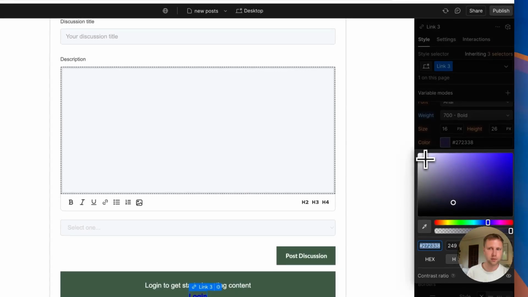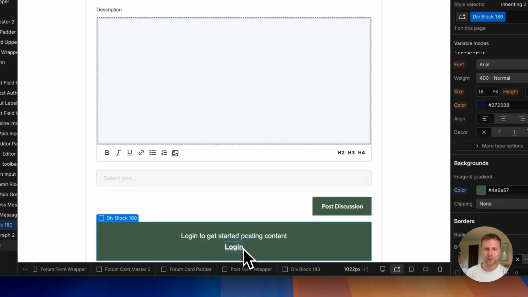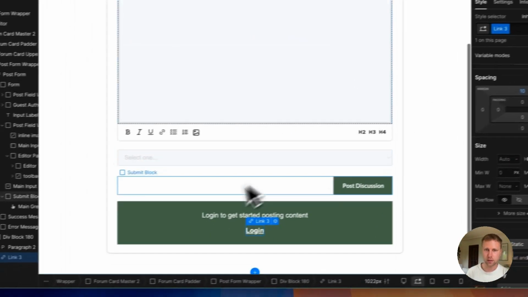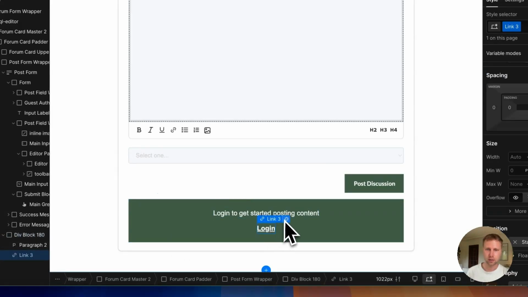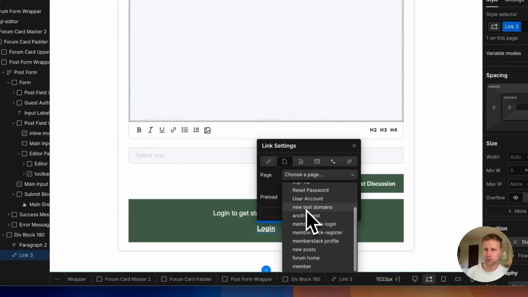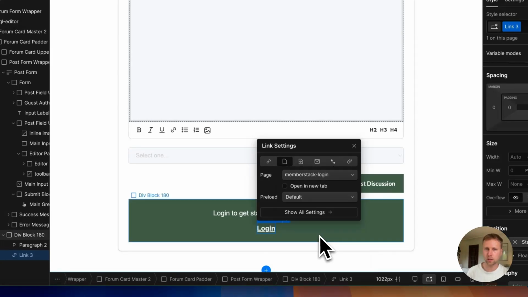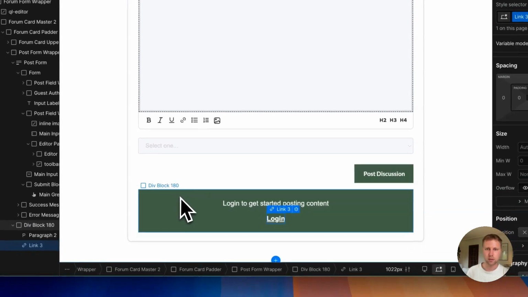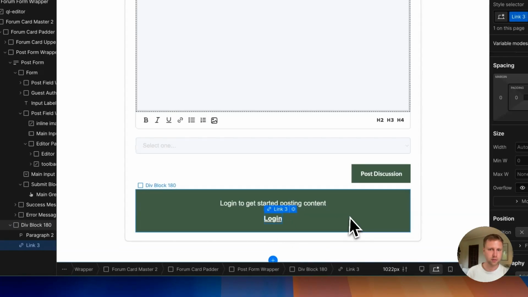And yeah, this is super basic. I'm sure you can do way better. So let's just then direct users to the login page in the link settings for this element.